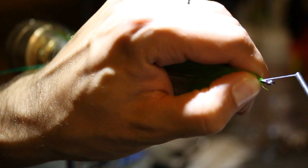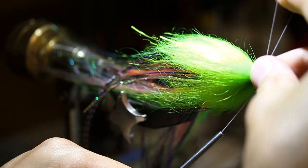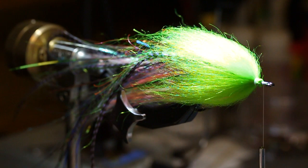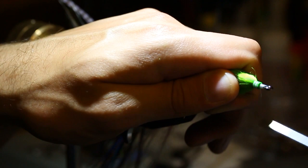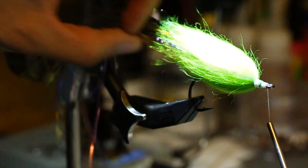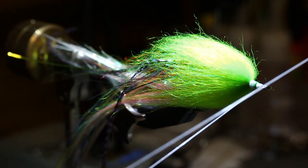Leave that thread valley, pinch your thread with your thumb so it doesn't slide, and come up onto your shank. Just like with the synthetics, wrapping on a thread bump risks the thread sliding off. So hit this with some super glue to reinforce the existing thread, then build another thread ramp — gradual, not steep — because we're going to walk a dubbing loop down it and don't want it to slide. Make about a five- or six-inch dubbing loop and wrap all the way back to where the collar starts. Use plenty of pressure — we're going to reef on this.